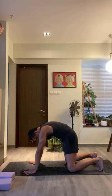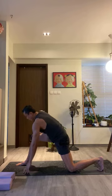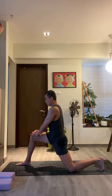Now shift the weight towards the left side and just simply take your right foot forward with your right knee bent. Lift your chest up, palms on your front knee. Let's get the stretch to your left hip flexor. Move the front knee forward and backwards to get the stretch.